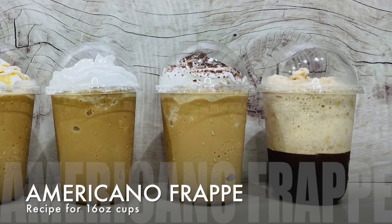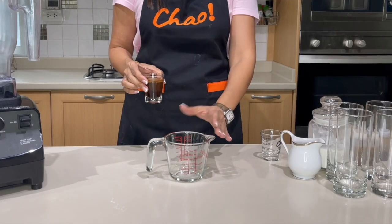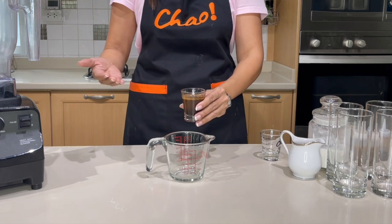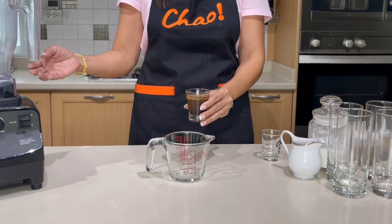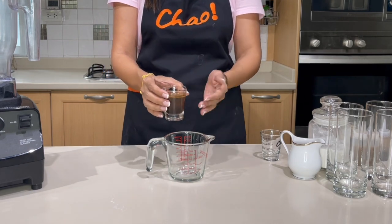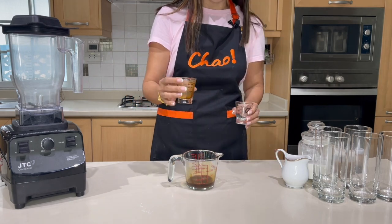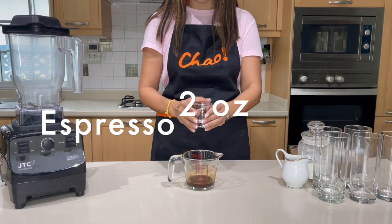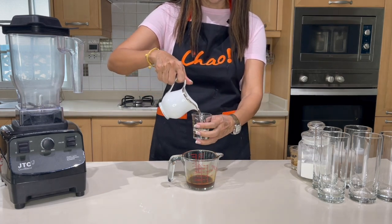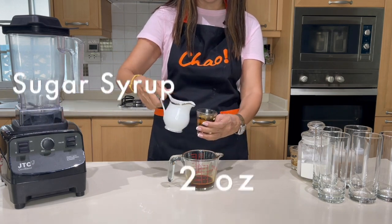We're going to start by making Americano Frappe. And I would suggest that you prepare it in a separate measuring cup first so that you don't put all the hot espresso into the blender. What happens is that it becomes very, very runny. So we are going to temper this. We're going to cool it down in a measuring cup. So 2 shots of espresso and 2 ounces of sugar syrup. Now, once again, the sweetness level you can adjust according to your own preferences.